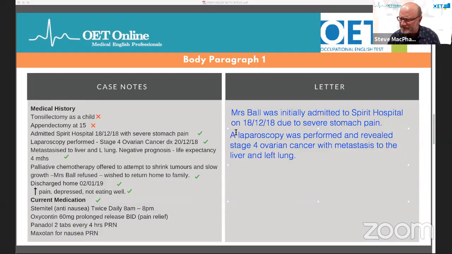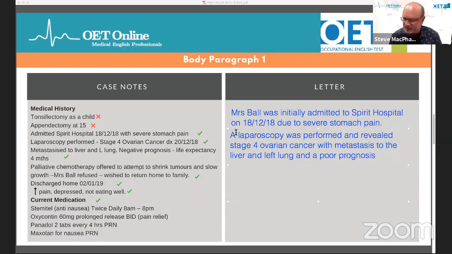Zainab writes, he, or should be she was admitted. Okay, good. So a laparoscopy was performed and revealed stage 4 ovarian cancer with metastasis to the left lung and a poor prognosis. I like that. So that's nice original language there.